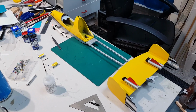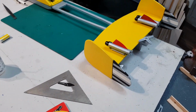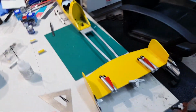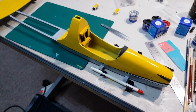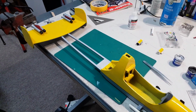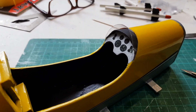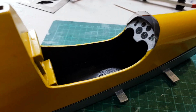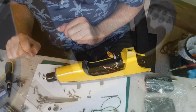There she is, guys, mocked up. Painted the rudders. And she's sitting there. It's not fixed down yet. Just lift it up. Coming on. I've just cut out some instruments from the screenshot from Little Nelly and painted the interior black. And then some black bits around the back here.